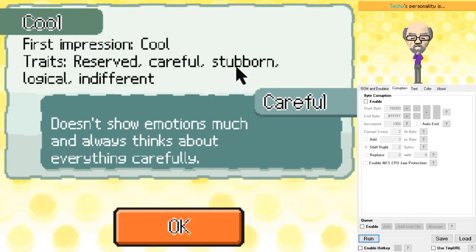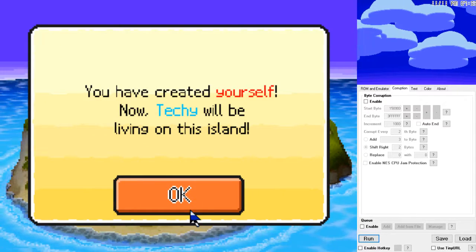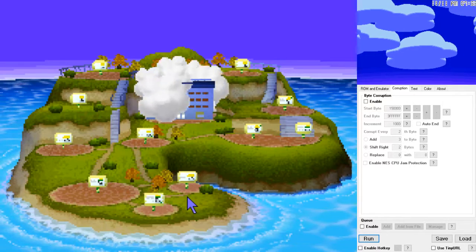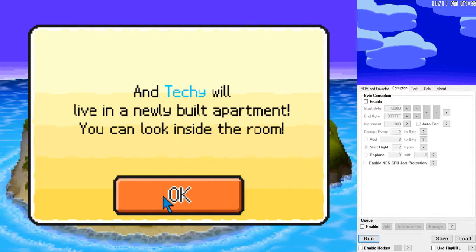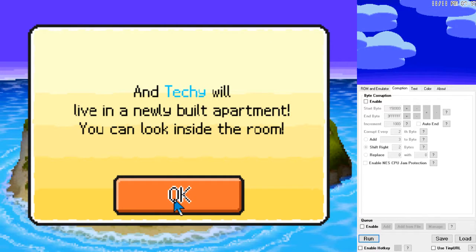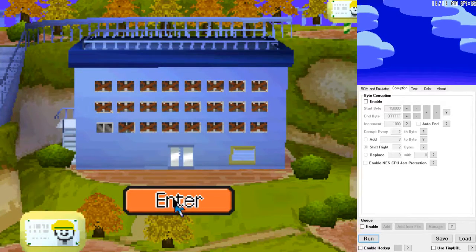First impression, cool. Traits: reserved, careful, stubborn, logical, and indifferent. Careful, doesn't show emotions much, and always thinks about everything carefully. You have created yourself, now Techie will be living on this island. And Techie will live in this newly built apartment. You can look inside the room. We can. Alright, let's enter.